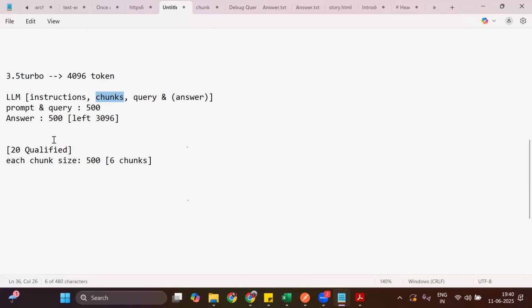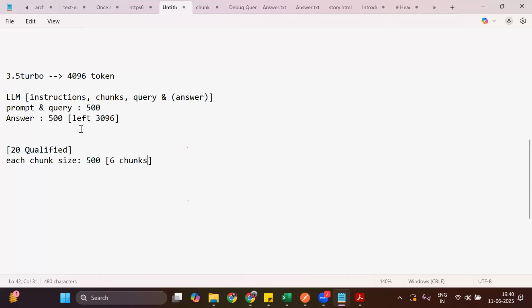To accommodate within the 3096 leftover context window, you can accommodate only 6 chunks. Let's say you have 20 qualified chunks, and each qualified chunk is of size 500. In this leftover context window, you can accommodate only 6 chunks.